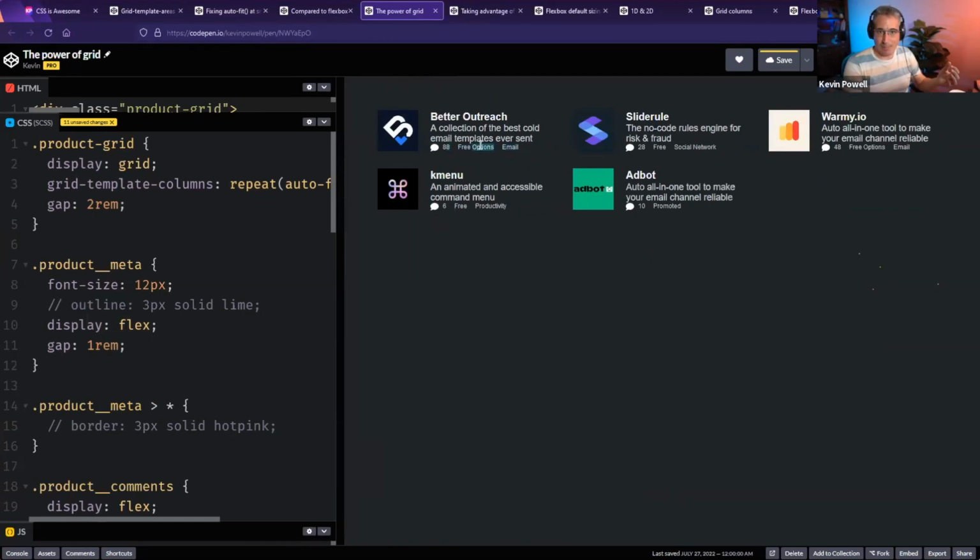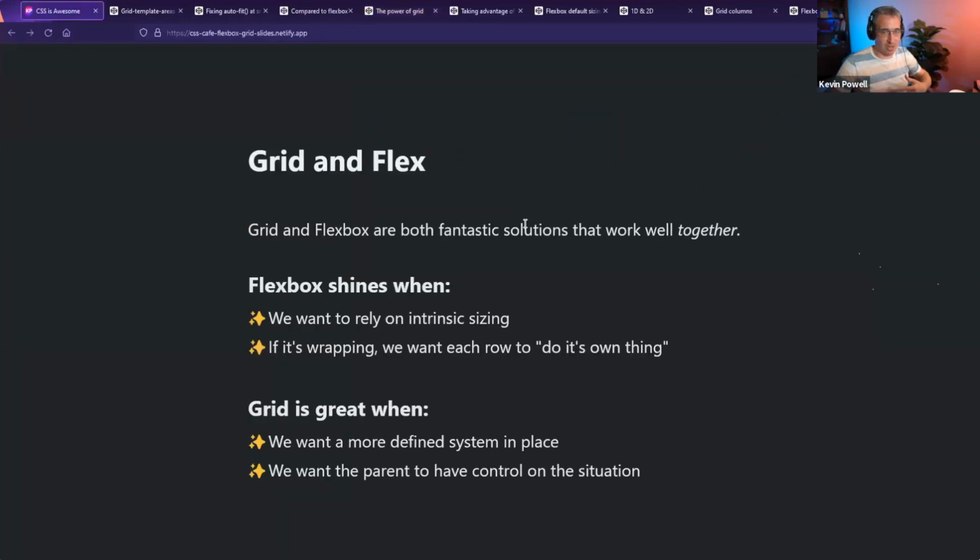I should probably put a wrap on those to prevent other issues from coming up, but just to say that whether you're using one or the other, it's not like this project is using Grid and this project is using Flexbox, which sometimes people do get stuck on. Each one is an individual choice for whatever you're trying to achieve, and they work very, very well together. So don't feel like you're being pigeonholed or stuck because of a decision you made on something else or on the bigger part of the layout.